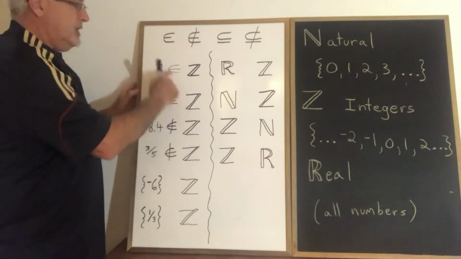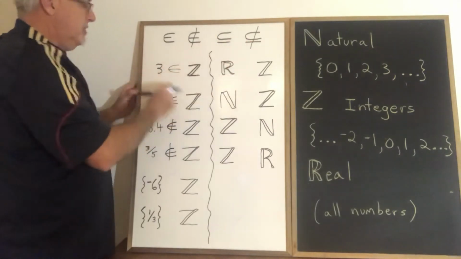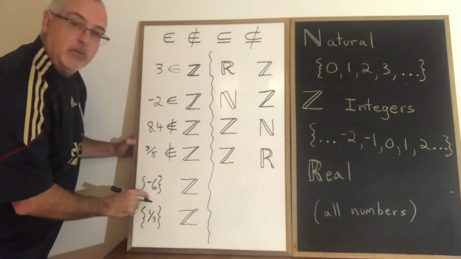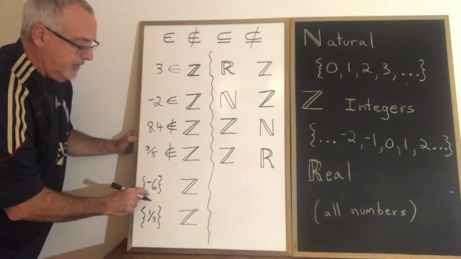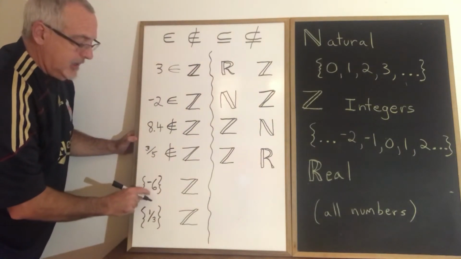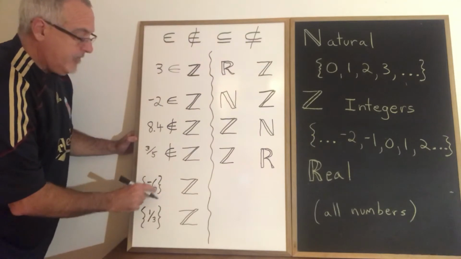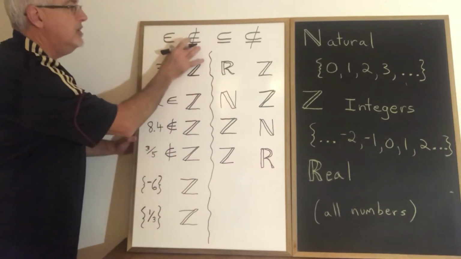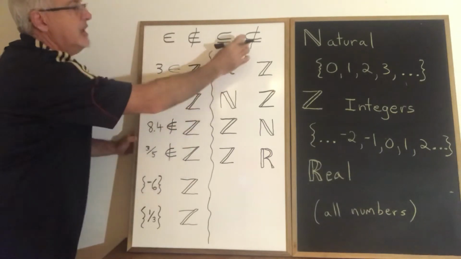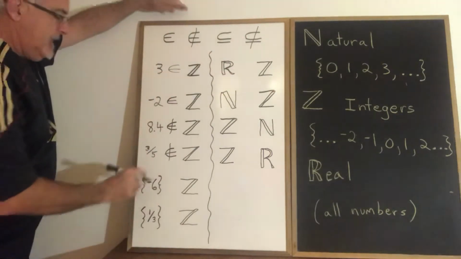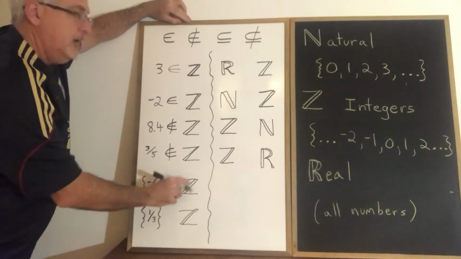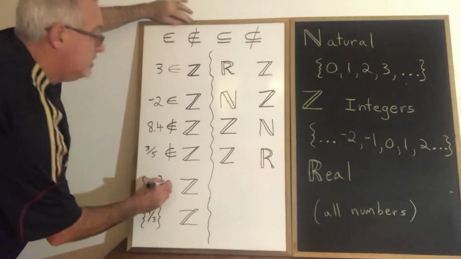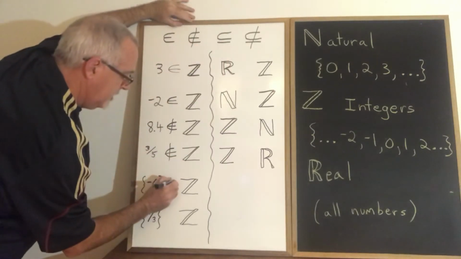In all of these cases, I wasn't considering these two symbols because what I had on the left was not a set. But now we get to a situation where what I have on the left is a set. The set that includes -6. It's not really expressed as an element, so I don't want to use these symbols. It's expressed as a set, so I want to use these symbols. Is this set a subset of integers? Yes, it is, because -6 is an integer, so therefore I'm using this symbol.